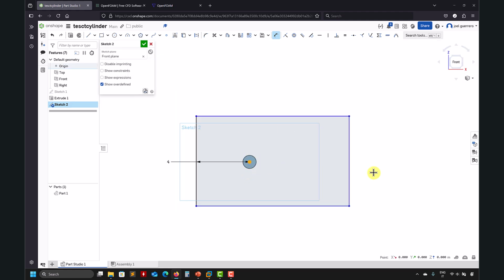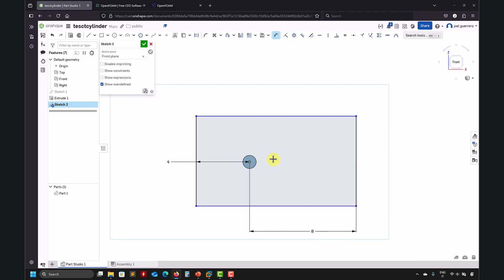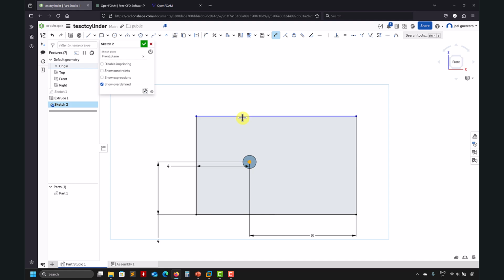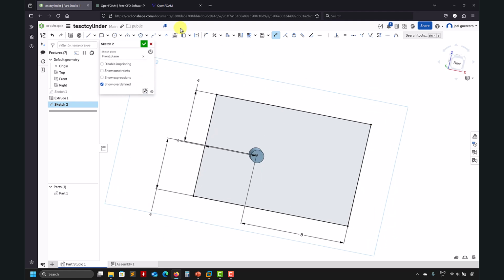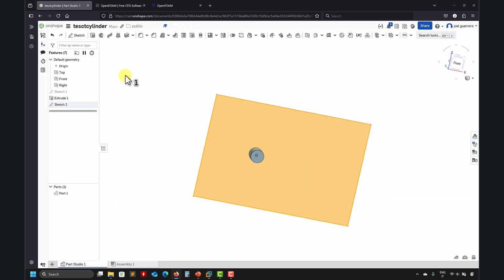So you can get access to my document, and then you can see my setup. Let me put 4 here. Let me put 4 here. So see, everything black means fully constrained. Blue is still free to move. And now let me use this.